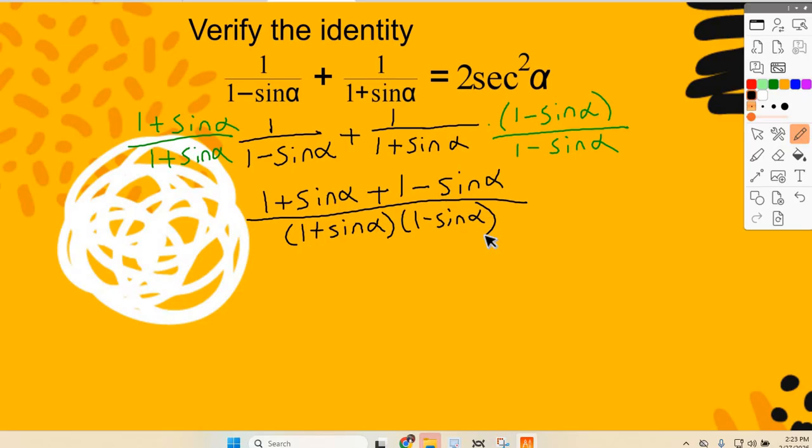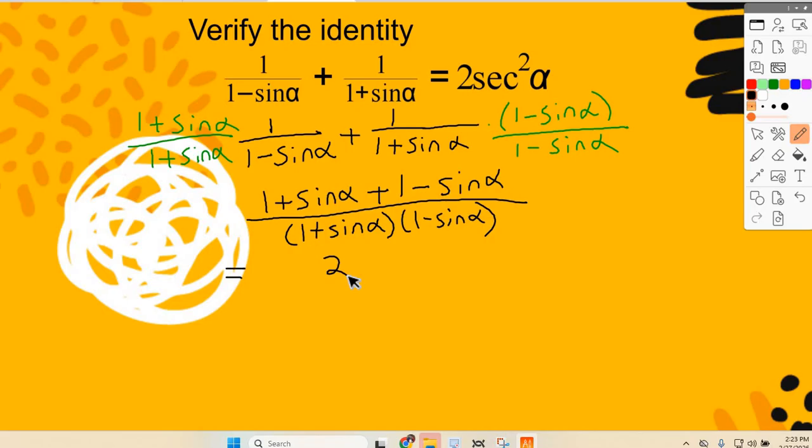Okay. Now we need to do a little bit of simplifying. What can we simplify the top to? You got the ones together. Okay, and we get 2. And then I have sine of alpha and a minus sine of alpha. What does that give us? 0. Zeros, which gets 2 on top. Well, that's helpful because notice I have a 2 on my other one. So we're starting to look a little bit more like what we want.